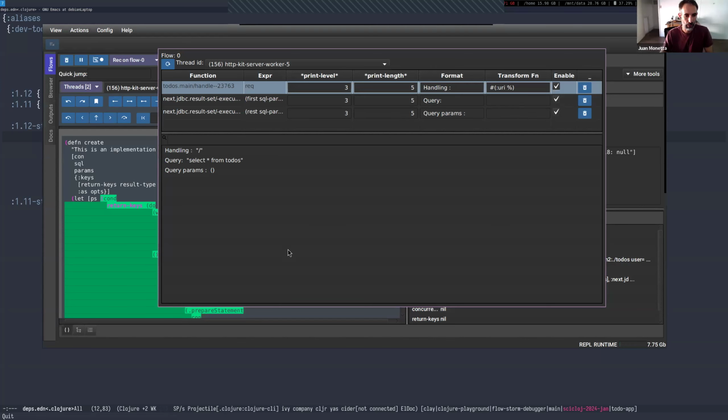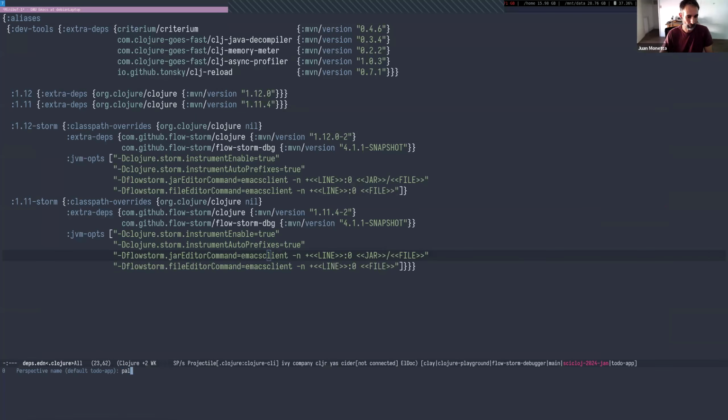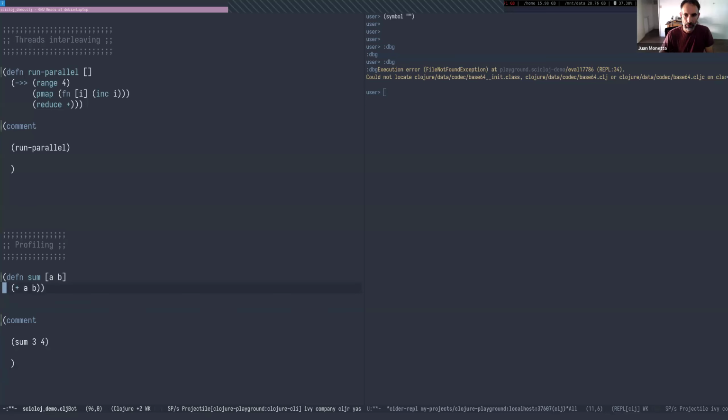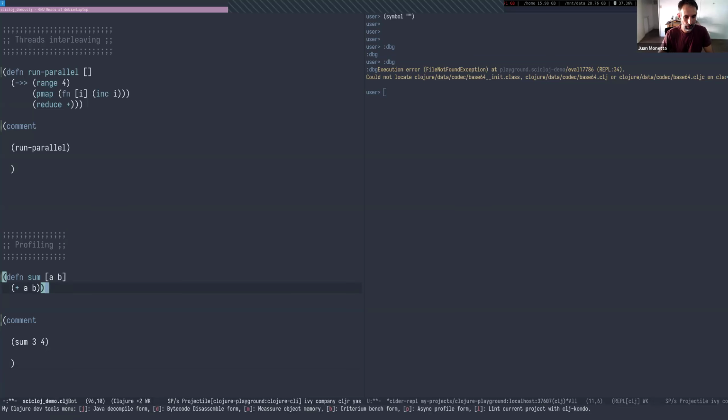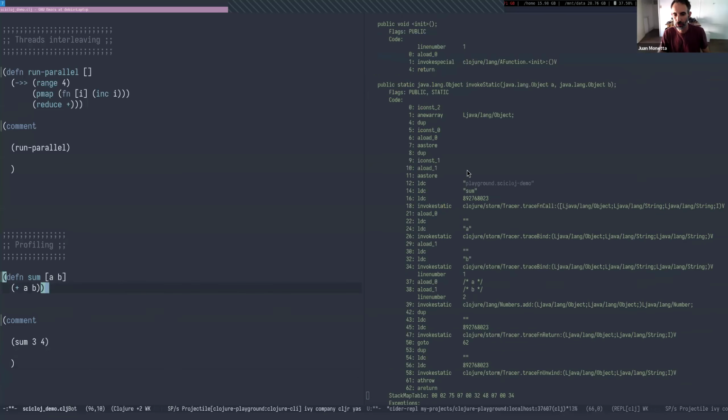One way of looking at that, if you want, we can go to the playground here. For example, if I disassemble this sum function, you are going to see it is instrumented. As part of the bytecode, you don't need to understand this, you are going to see a lot of calls to tracing.